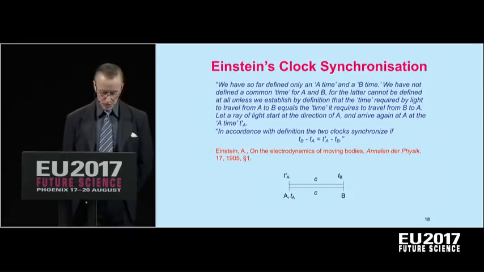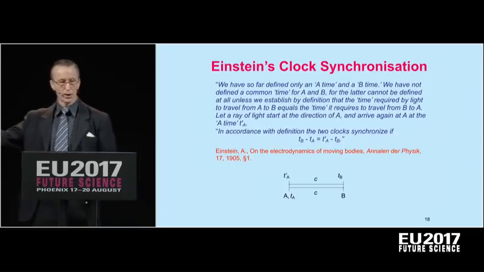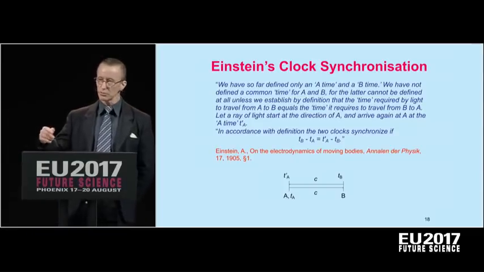For the latter cannot be defined at all unless we establish by definition that the time required by light to travel from A to B equals the time it requires to travel from B to A. You go from A to B, then you travel from B to A at the same speed. Well, it should take the same time.